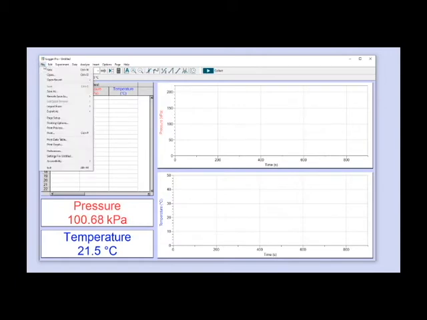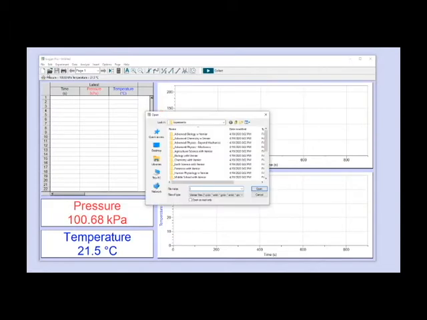If you go to File, Open, there will be a series of experiments that are provided when you do the installation, and the experiments for this lab are found under Advanced Chemistry with Vernier. Double click there and proceed to Files 30A, B, C. These are the 3 files you're going to use for this experiment. I'm going to open the first one.